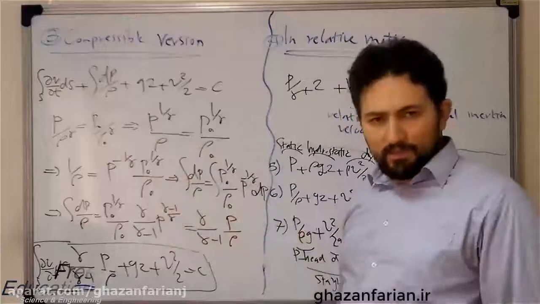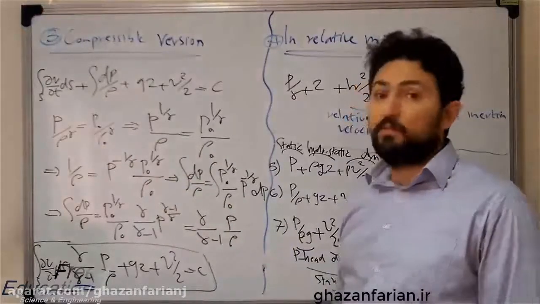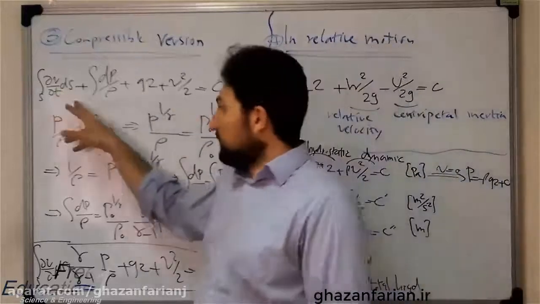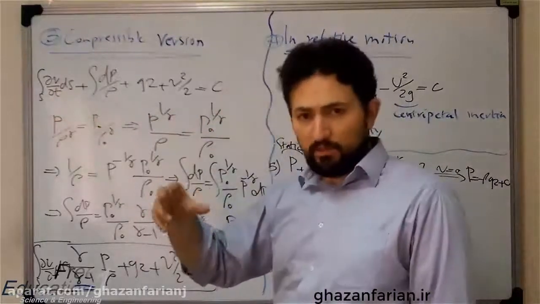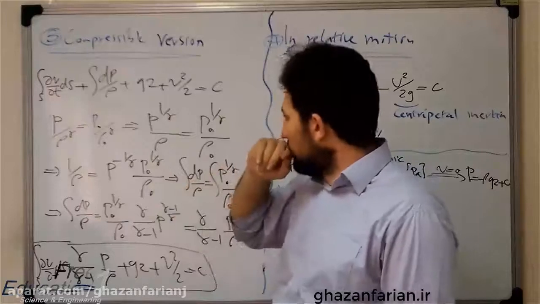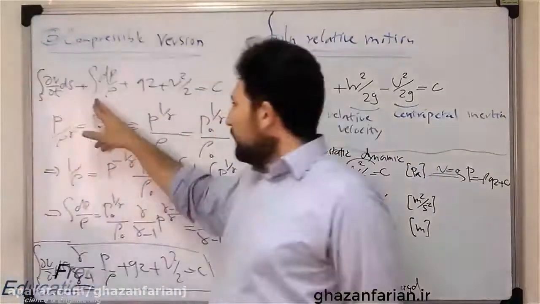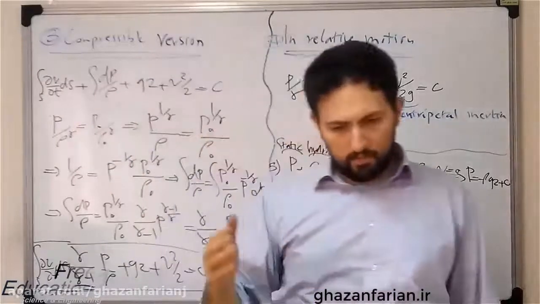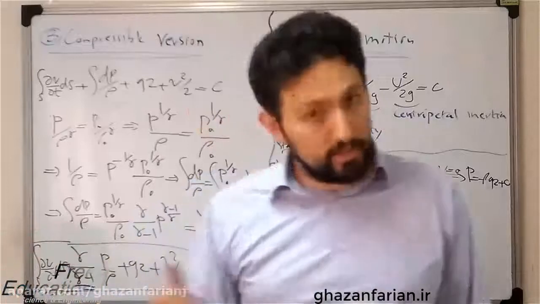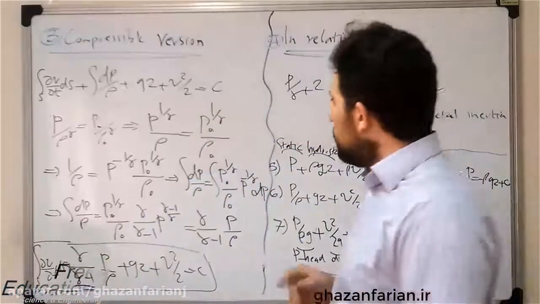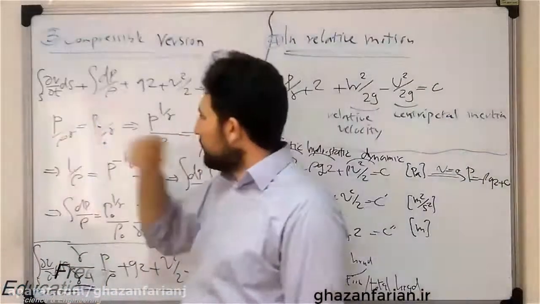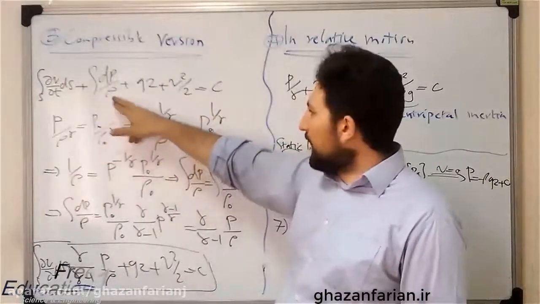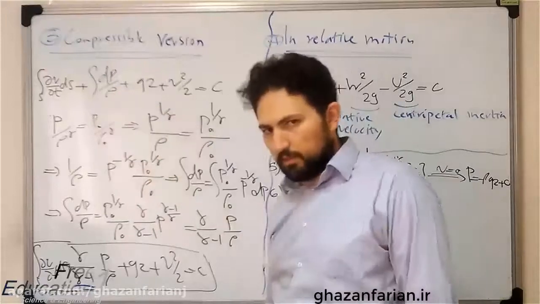This version of Bernoulli's equation is the compressible form of the equation. You see, this is similar to the original version of Bernoulli's equation. There is one difference. Here we have the integral of the pressure force when we are integrating the Navier-Stokes equation or Euler's equation. The integration of all terms appears. This is the integral of the pressure term, and you see we have the density inside the integral.